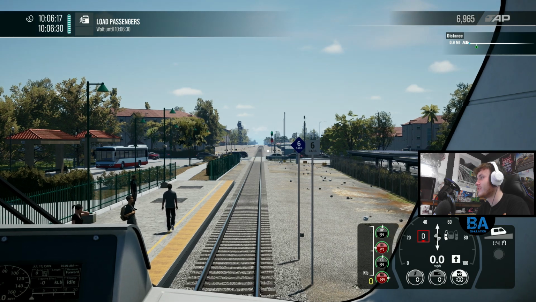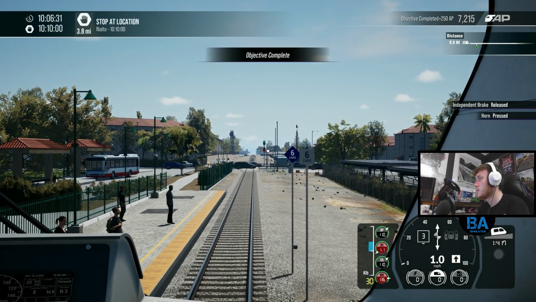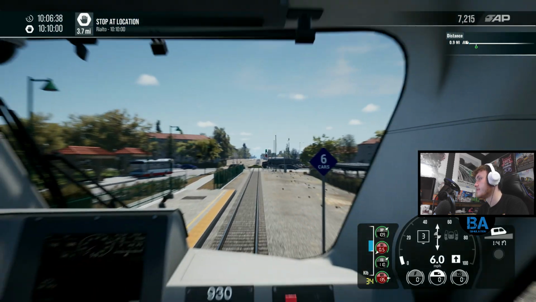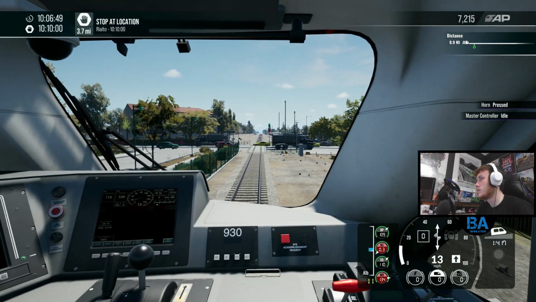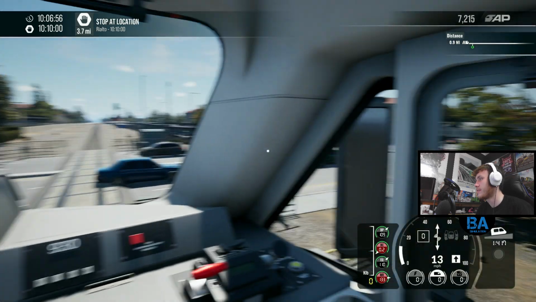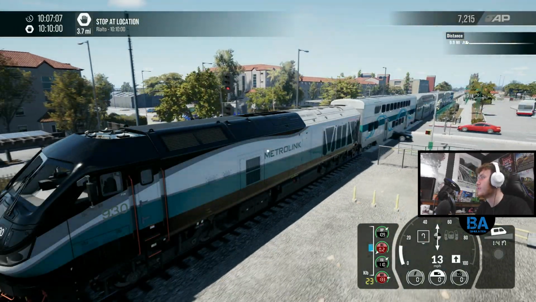That crossing is still not down, slightly worrying. Are they gonna stop going across it? I don't know. This is gonna be interesting. We might actually hit an NPC car. We're going for it, we're going for it. The barriers are still up. Yeah, the cars are going through us. That's interesting. Look at that. Imagine that in real life. Sort of phase through the train.